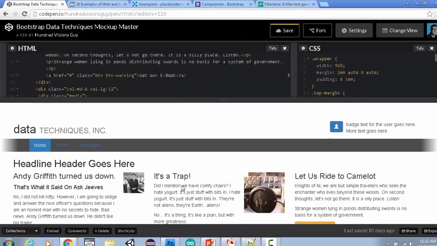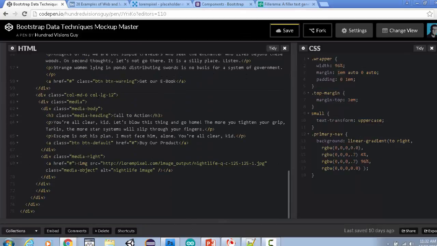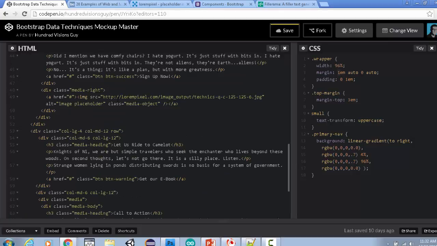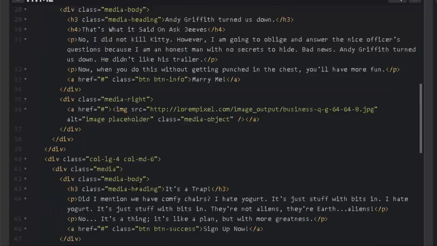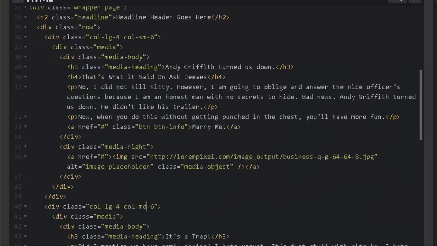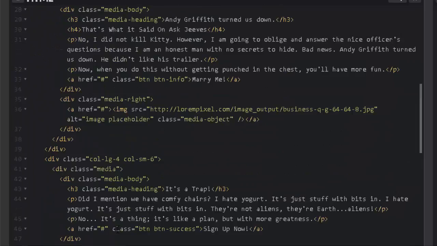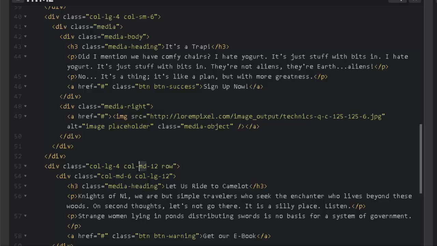So we're just going to go through all of those and change all of the MDs to SM. So we just got to go through that. So instead of medium 6, it's small 6. And go to the next one, SM for small, SM, SM.